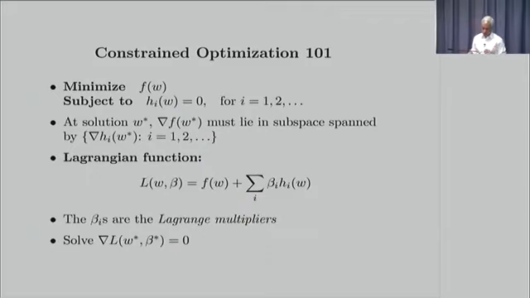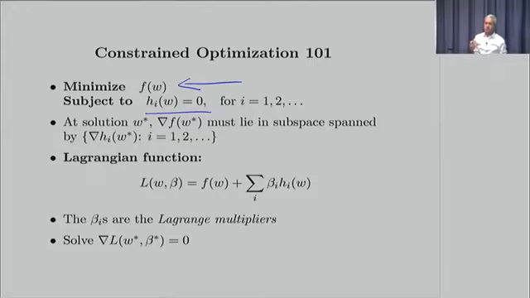So the constrained optimization problem with equality constraints is, I want to minimize f of w. Right, so I want to find the value of w, where w is a vector, that minimizes f subject to a bunch of constraints of the form h_i of w is equal to 0. Right, this is just saying that some function of the weights or a set of functions have to have particular values. But when I say function equal to value, I can just put the value on the other side and leave a 0 on the right side, which keeps things more uniform. Okay? So this is the general constrained optimization problem.